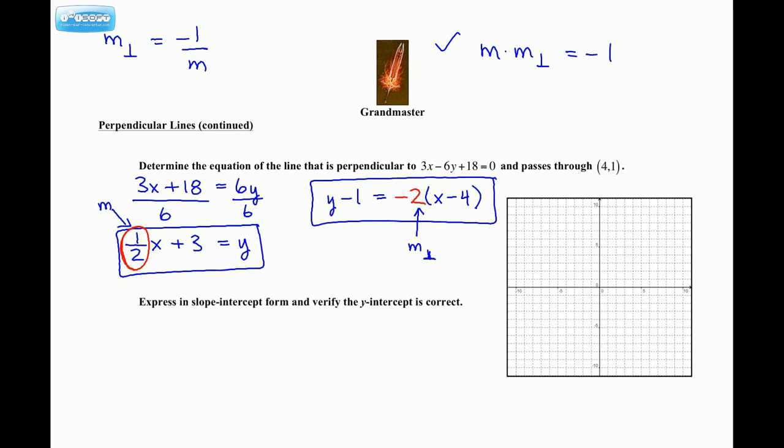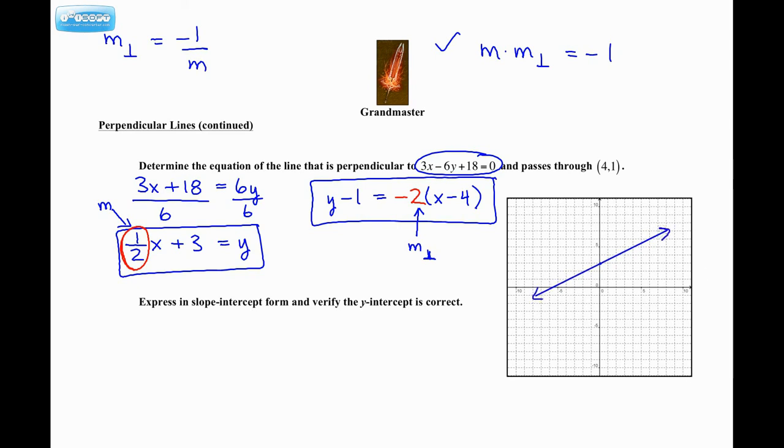All right. Before I move on to the next part, I'm just going to graph our lines here. Why not? Okay. So let's graph the original line. Now I did the work here. I put it in slope-intercept form. So it has a y-intercept of 3 and a slope of 1/2. Okay, so I'm going to get that line in here. So that looks like that. There we go.